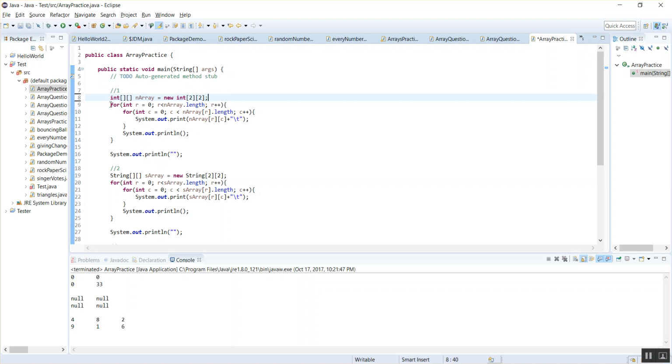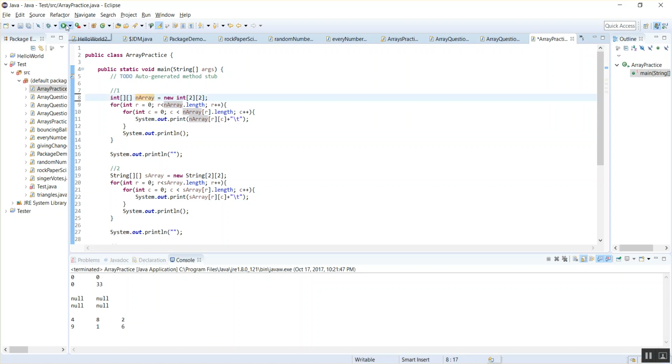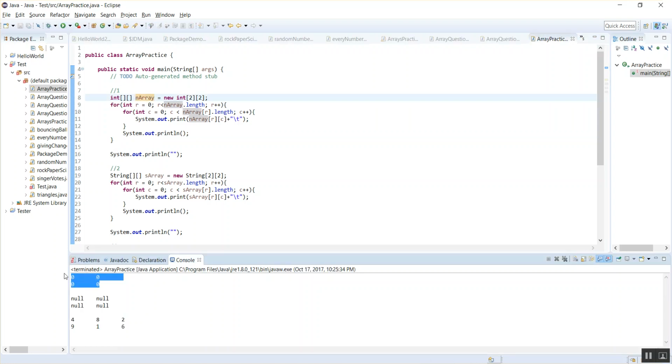Now this little for loop goes through the rows, and for each row it goes through all the columns for the length of the column, and it just prints out what's there. It prints it out in a nice readable way. If we run it, what we get is zeros, but you notice it's two rows, two columns, just like it said it was going to be. What this shows us is if you don't declare what's going to be in it, the base value of any int 2D array is going to be 0. It's going to automatically fill it in with 0 for you.